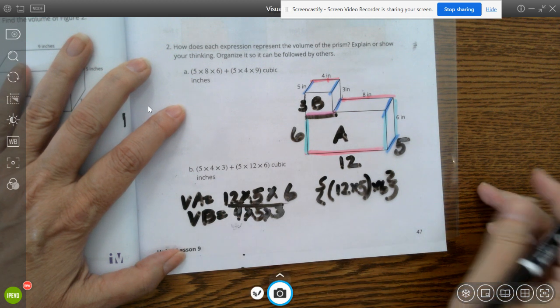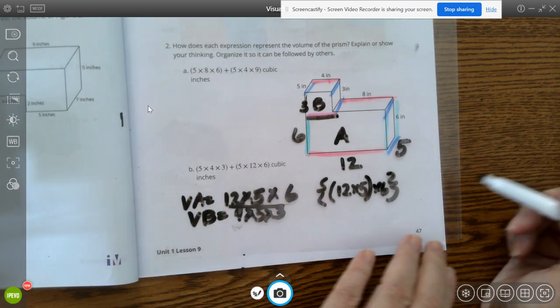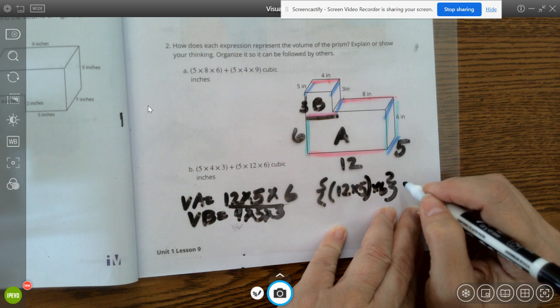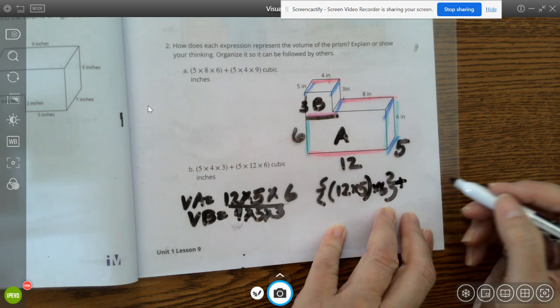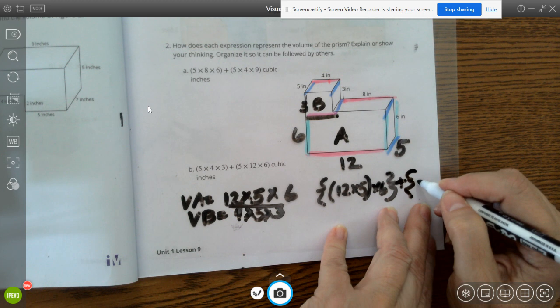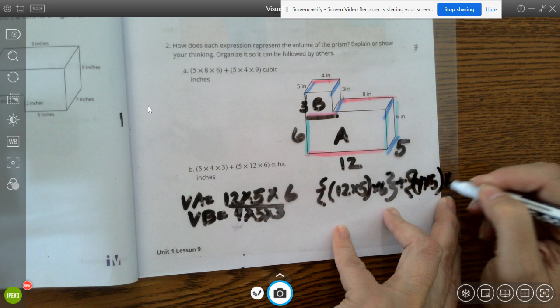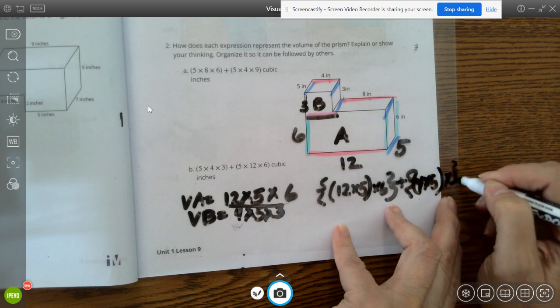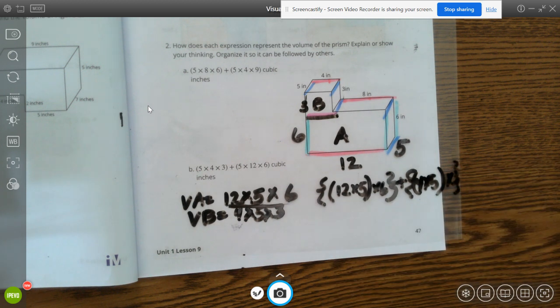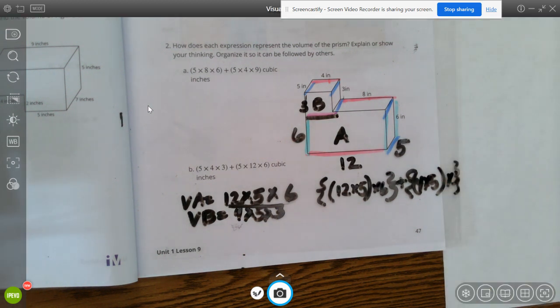I'm going to run out of room, aren't I? Hold on. I'm going to cheat a little bit. If I can go right off the paper. All right. Plus, which is what we've done. Funky bracket, 4 in parentheses times 5 in parentheses times 3, which you can't see, and then the bracket. If I put a piece of white paper under it, you might be able to see it better. Okay? That's how you write that expression.